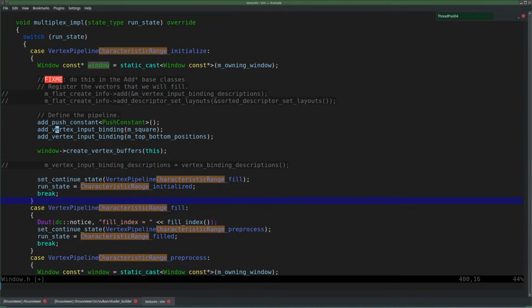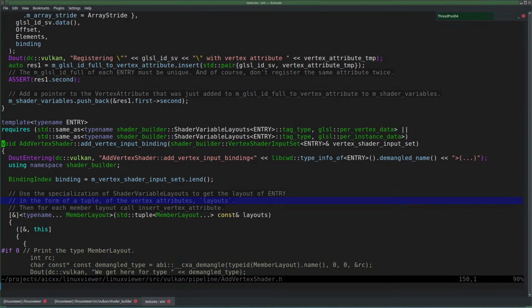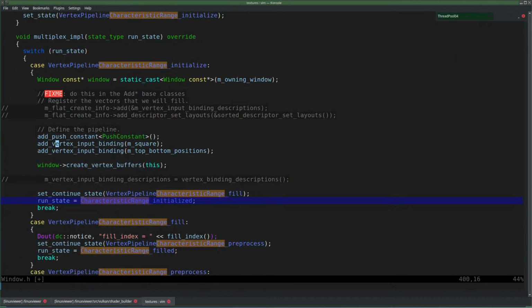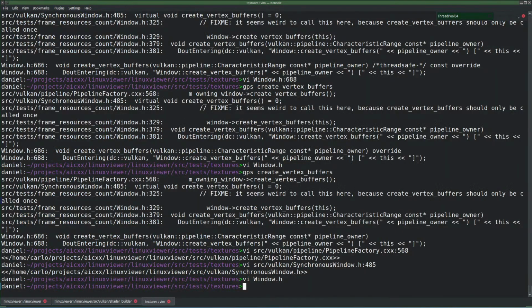Add vertex input binding. It's just adding to vertex shader input sets. I don't know.